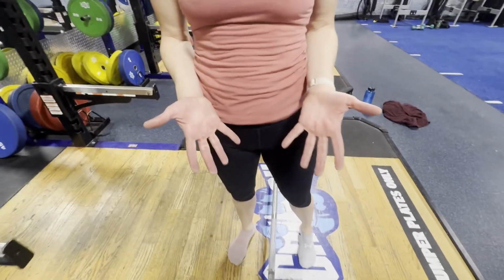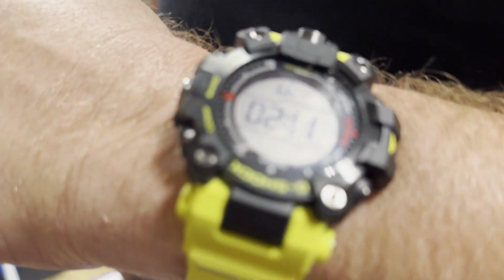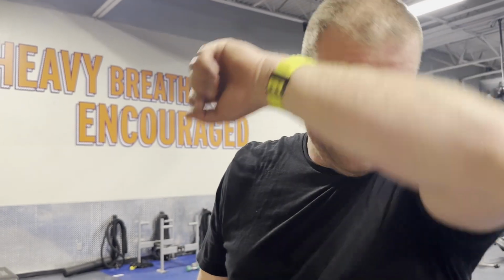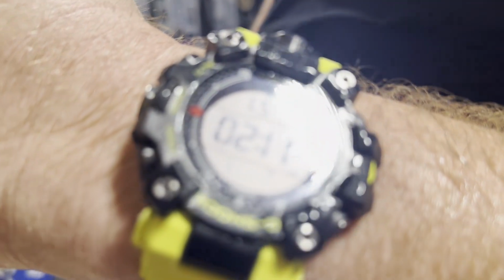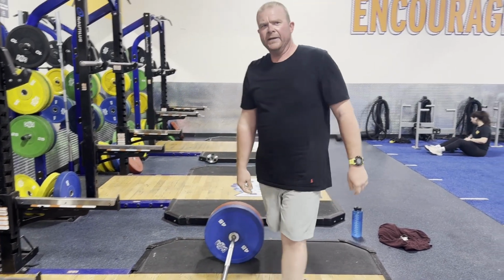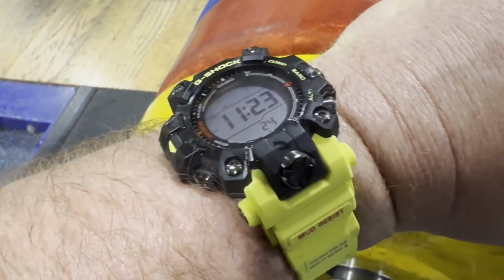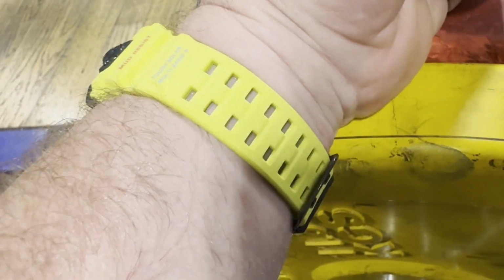How many was that? 3. 3, wow, all right. My hands hurt more than my legs. Let's go, toughen up. How's that band holding up in sweat? Oh, sweat resistance? Yeah. There's only one way to find out. You gotta get it sweaty. It hasn't melted yet. Need some more weight. All right, I was really hoping that this band would be color coordinated to all of these weights they have here. Fortunately, it clashes. I believe that this color is intended to clash with everything.